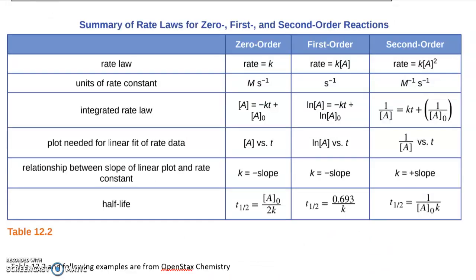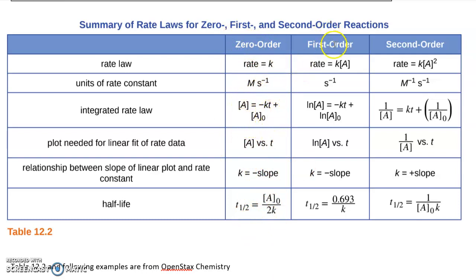So this is another similar summary table. The only thing here is that we're not showing the actual pictures of the graphs. But again, this is just another way to help you organize that information. When you're talking about zero order reactions, these statements should basically all be true. If you know it's zero order, you know that this is the rate law you want to use.